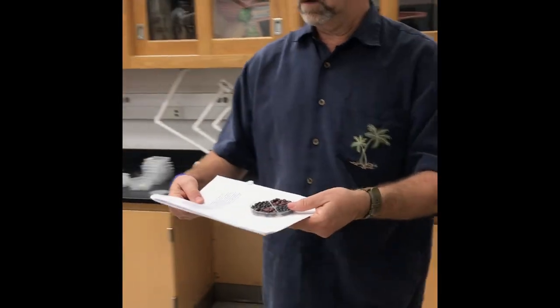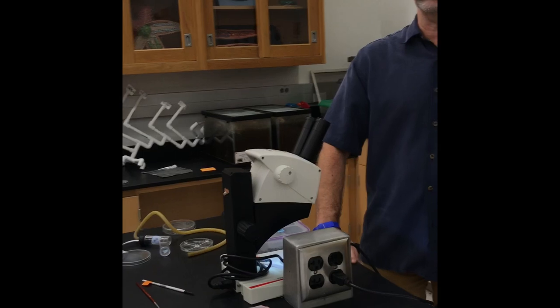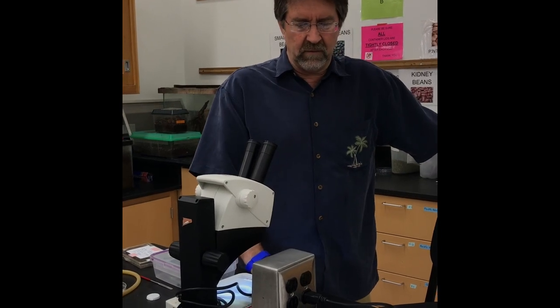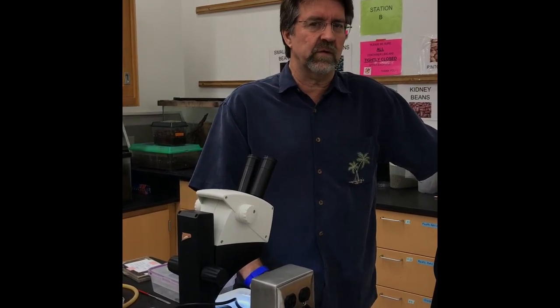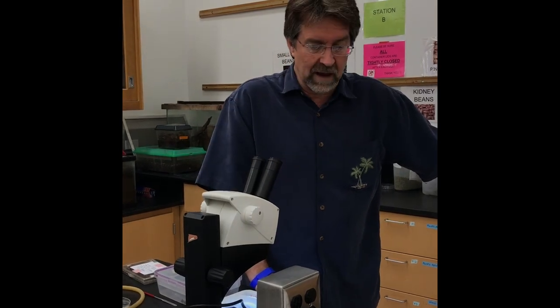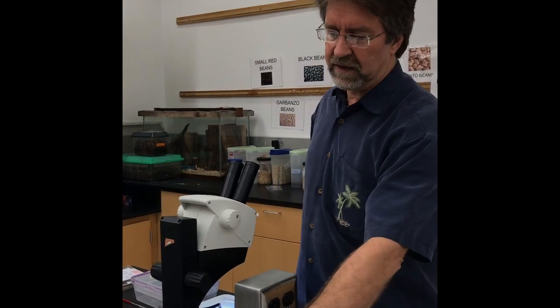Those are small red beans and black beans. I'm choosing a bean that some literature says is toxic, but what we don't know is whether — even if it's toxic — the female will still choose that bean. I'm assuming there isn't an odor on it, but we'll find out when the experiment runs through. We do know that female bean beetles will lay eggs on plastic containers, so we're just trying to see if there's some other variable she's choosing when laying her eggs.